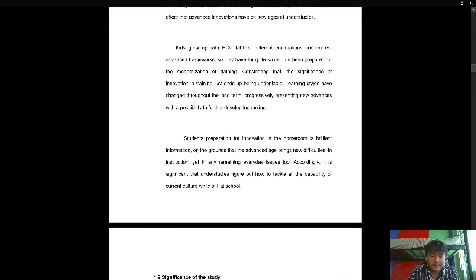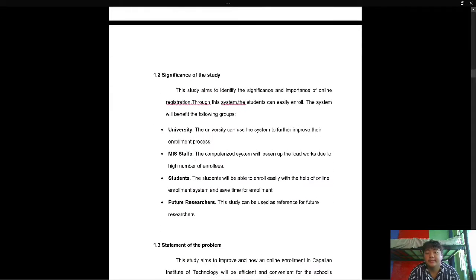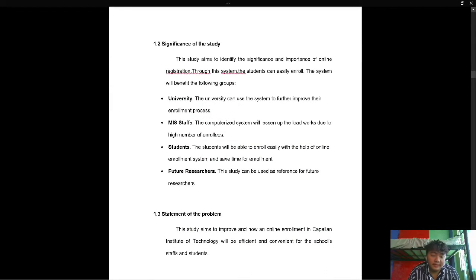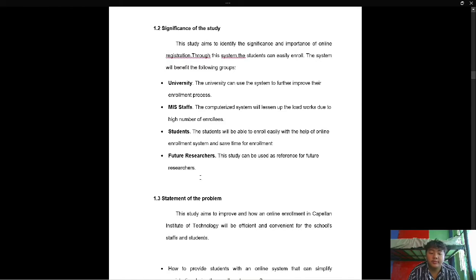The next is significance of the study. Significance of the study is a written statement that explains why your research was needed. It is a justification of importance of your work and impact it has on your research field. It is contribution to the new knowledge and how others will benefit from it.